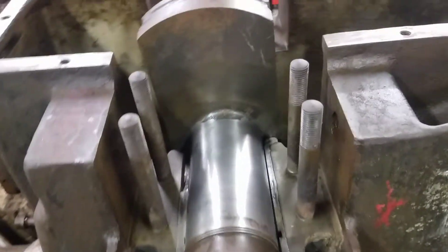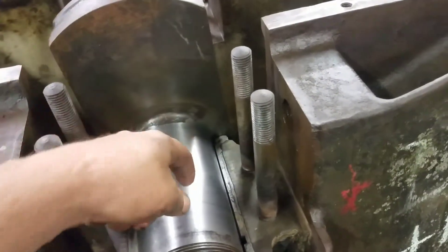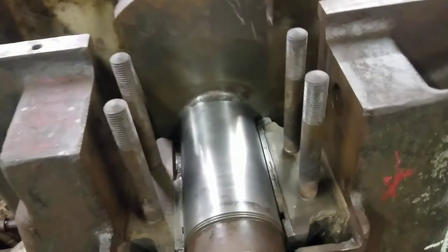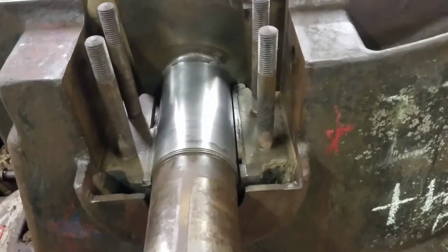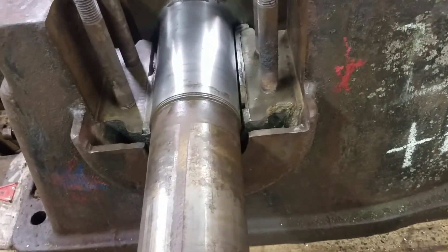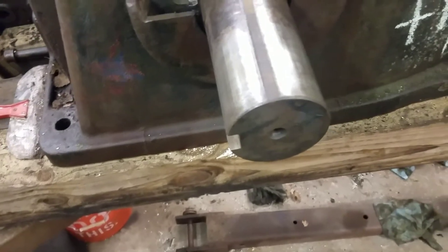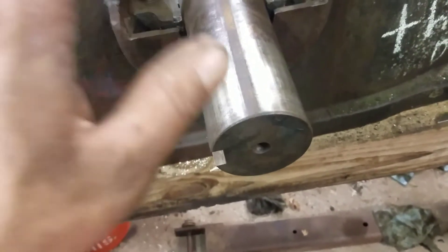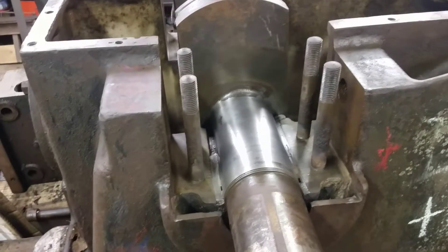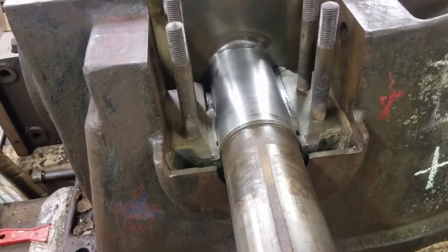What I'm going to do now is get a flat piece of steel to go across this and measure down with some depth mics, comparing that side to this side. I'm going to get some wood blocking or cribbing underneath this crank and shim the wood up so I can try and get the crankshaft where it needs to be with the main housing. That's the plan anyway. Right now I'm still cleaning and trying to make a plan of attack.